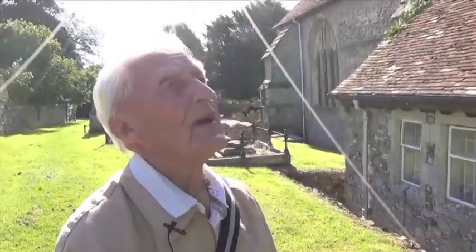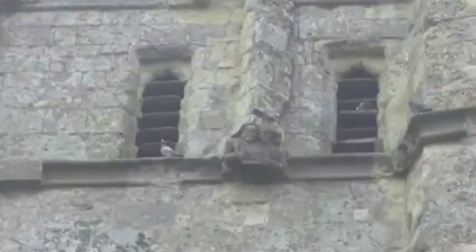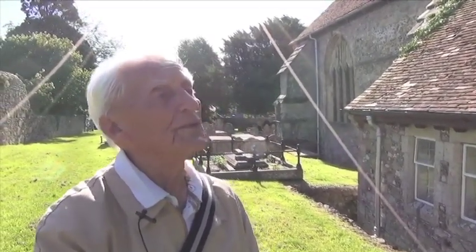If you look up at the tower, there's two figures, and again, nobody's absolutely certain, but they think they were introduced about 1820. But it was probably something to do with the original construction of the tower, which goes back to about 1400. But nobody again knows for certain exactly why those figures were put there.